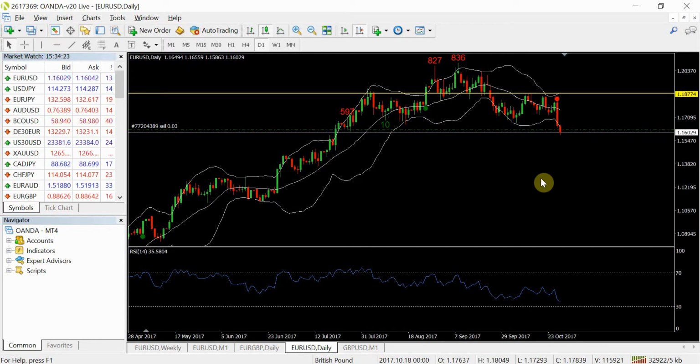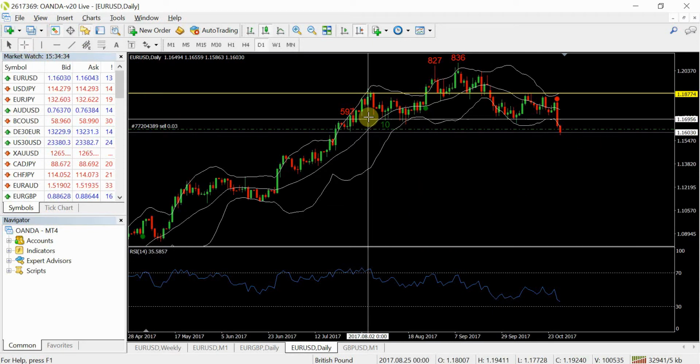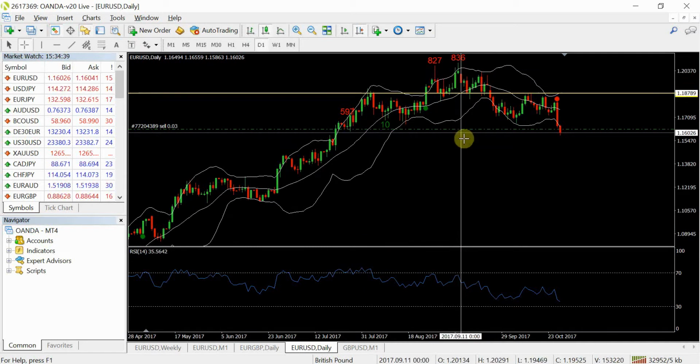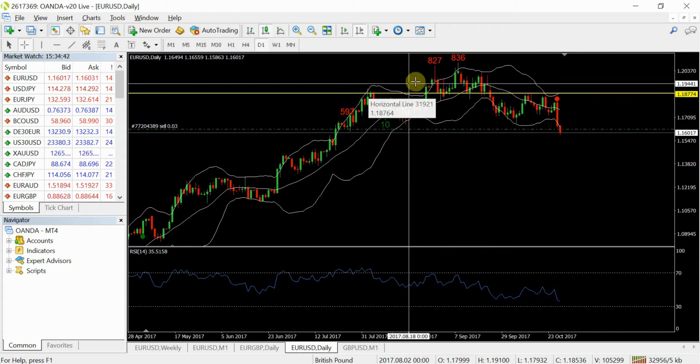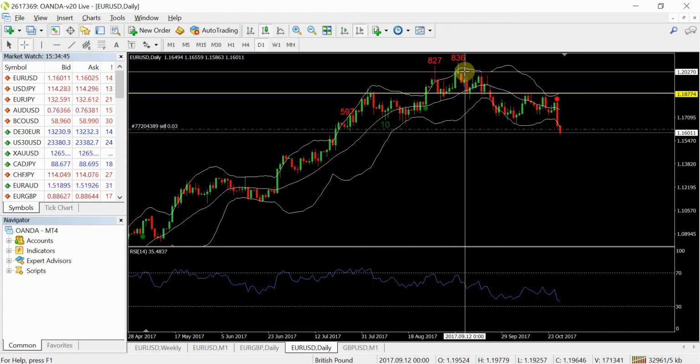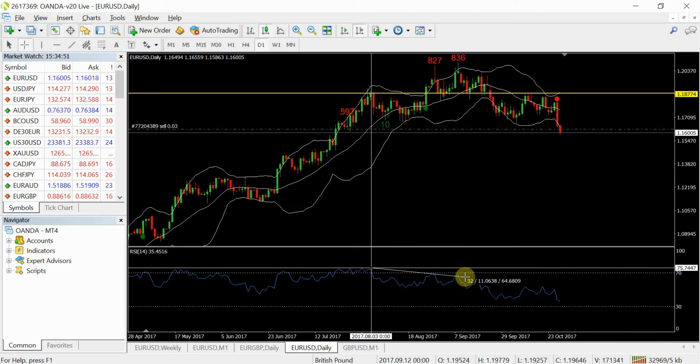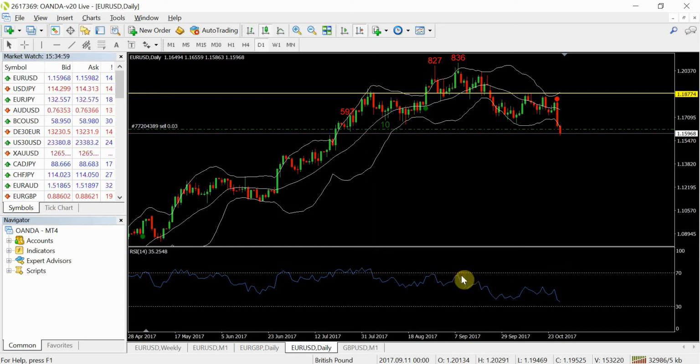Another thing I wanted to look at is, I'm a big fan of divergence, and if you just use the pin bar and divergence, you probably would have captured this whole move here. If we look at these 2 peaks, from this peak to this peak, all the way up to this pin bar of 836, you can see we've got higher highs, lower highs type situations, but now we've got lower highs, higher highs in the same scenario. And I believe my divergence knowledge is correct. I think it's hidden divergence. I'm not too sure. You guys might need to correct me on that. But again, that has produced a sell-off there.